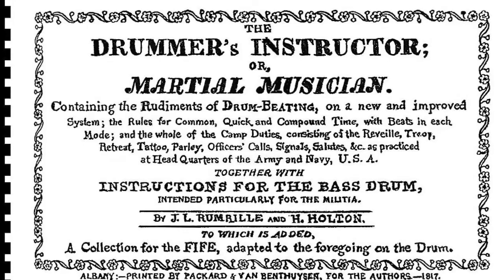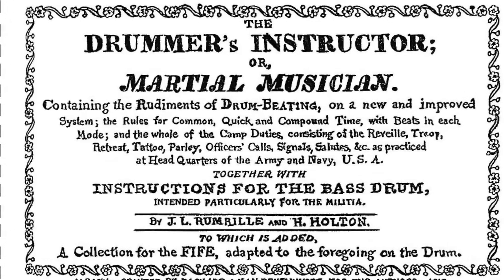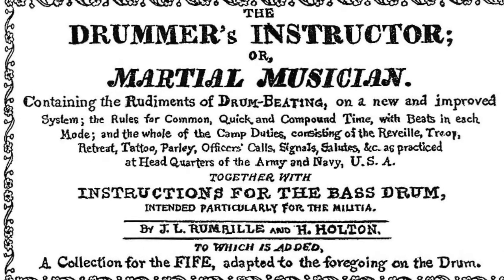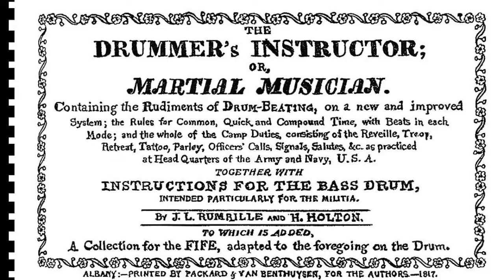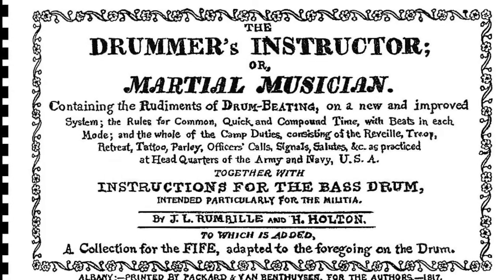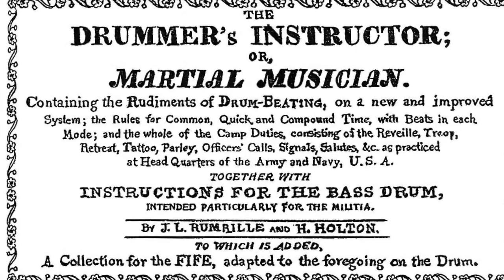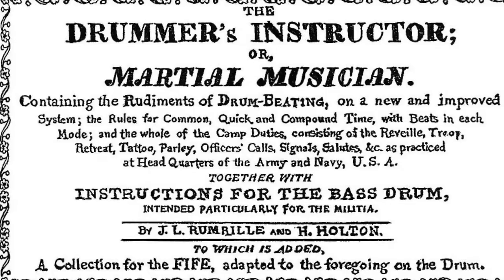The next time it really pops up in a publication is in 1817, a book by Rumreel and Holton, and they call it the accent number 3, and it doesn't have any extra strokes or anything weird about it, but they call it the accent number 3. I don't remember off the top of my head what accent number 1 and accent number 2 are, but I don't think they're in any way related. This is sort of a one-off. No one ever called it the accent number 3 again that I'm aware of, but there you go.